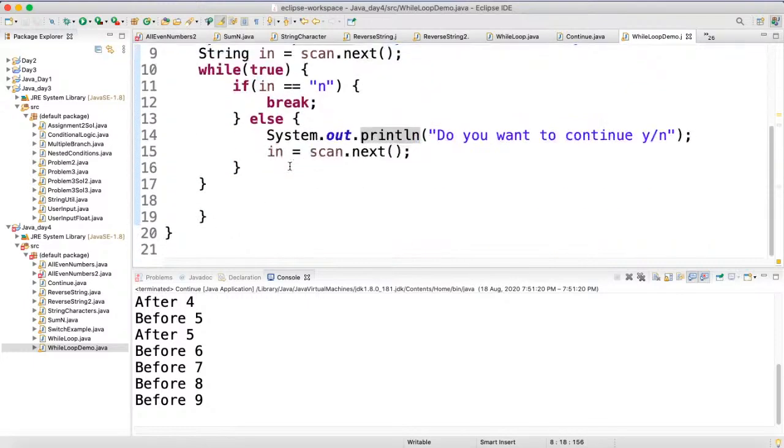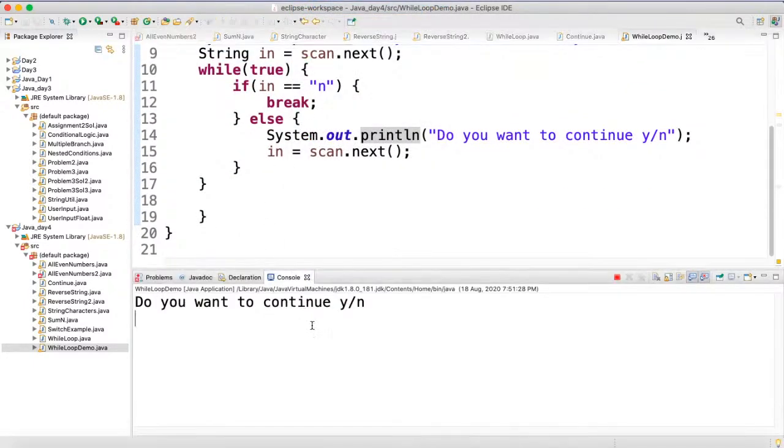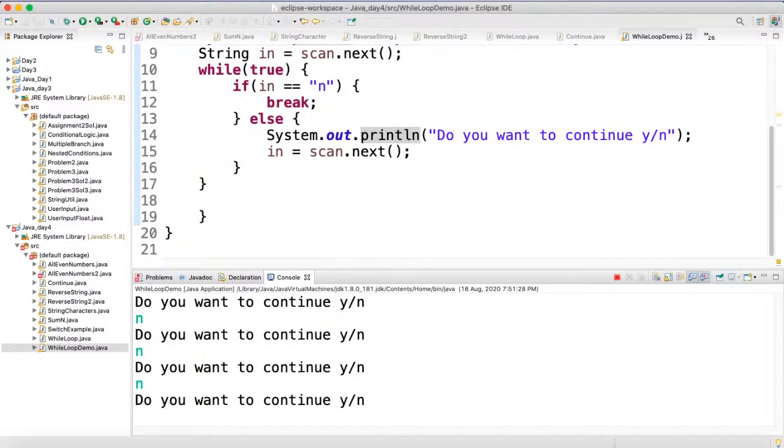I think we have run some other program. Okay, so it's asking, do you want to continue? It said no. Do you want to continue? No. Right? No. Okay, when we say yes, it should terminate. Oh, it's still not terminating. So what's happening, guys, here? Something is wrong with the condition. Okay, when we are saying no, oh, it's still working. Right?